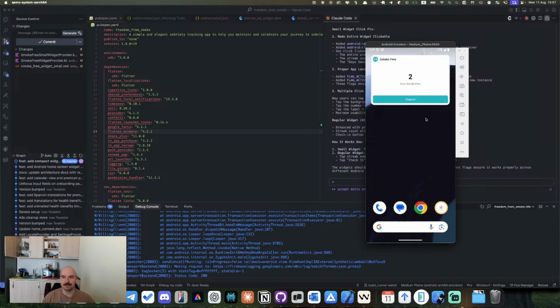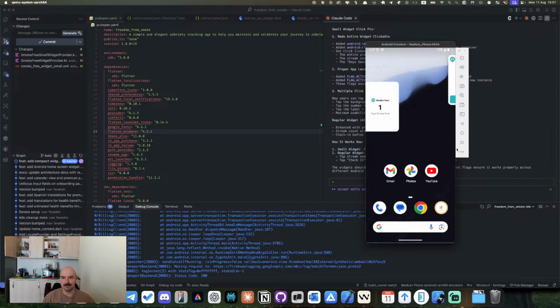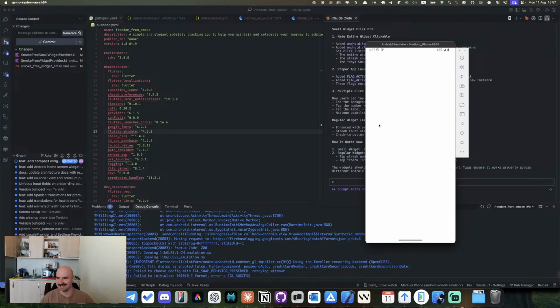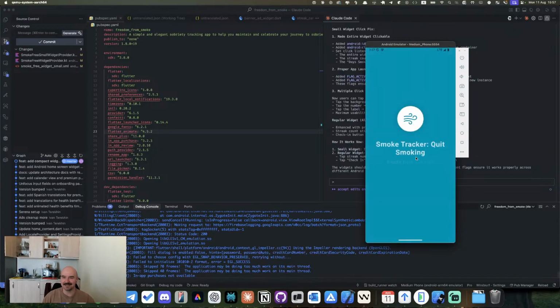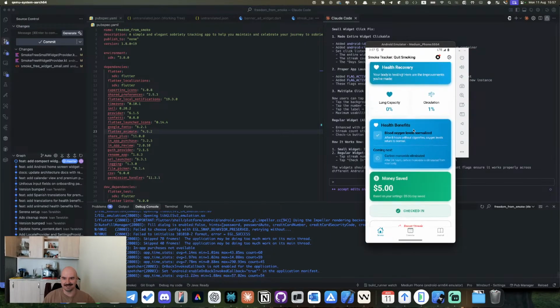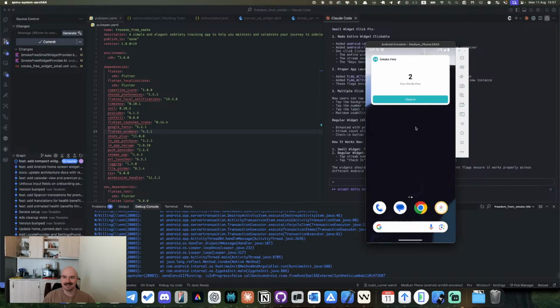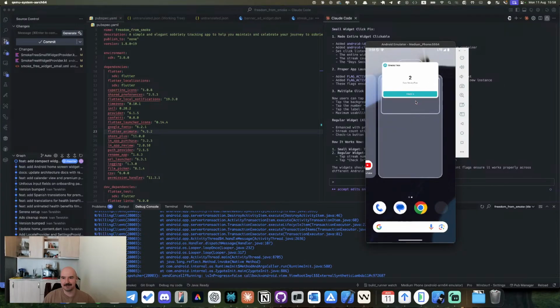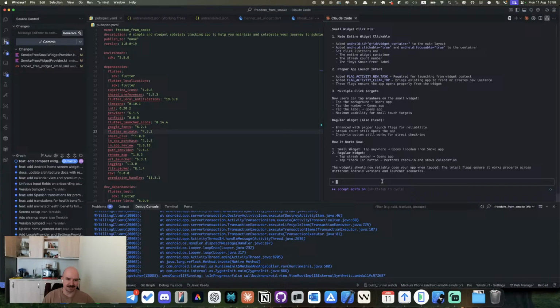So when I push the check-in, it checks in. And now we have 2 days smoke-free and here 1 day. How is it working? Why is this a separate state for the big one? I don't understand. So I need to ask.